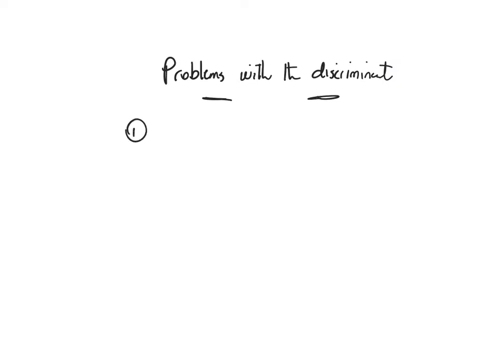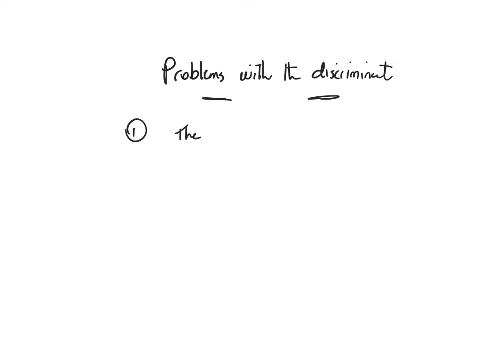Okay, we're now going to look at some problems associated with the discriminant. We've already looked at the discriminant being b squared minus 4ac, and it comes from the quadratic formula. We've calculated the discriminant and we've stated the nature of the roots. And we're just going to take it to the next steps. Let's try an equation and see what's involved.